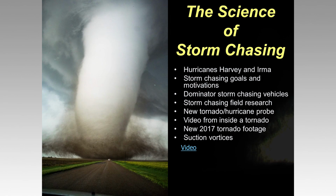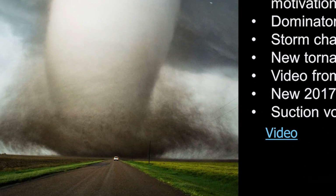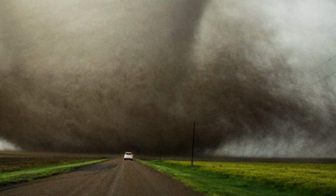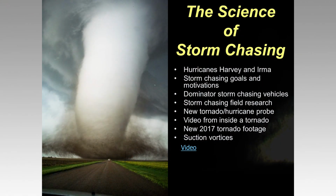And I'll talk about the tornadoes that we've chased recently. I was actually in the white rental car there up next to that tornado. That was May 24, 2016, and my friend Derek shot that from right behind. And this was a tornado that was paralleling this road. It was moving from south to north. And when I chase tornadoes, I like to do what's called a hook slice maneuver, where I approach it from the up shear side. So this was on a north-south road, and I was approaching it from the south, and I was able to just allow the tornado to move away from me. When you do a hook slice maneuver, you can always have an escape route of just sitting there and allowing the tornado to move away from you.